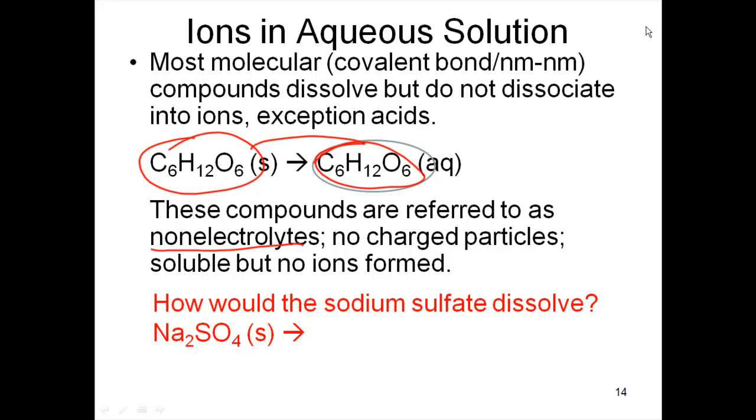SO4 2- is a covalently bonded polyatomic ion. So since it's that, it will not break apart. That SO4 2- will stay as a whole. In essence, what happens is that the ionic bond will break, which will leave me with two individual sodium ions and one sulfate ion. Knowing your bonding allows me to know that it's going to break and give me my sodium ions and my sulfate ions. This sulfate will stay whole because it's covalently bonded.